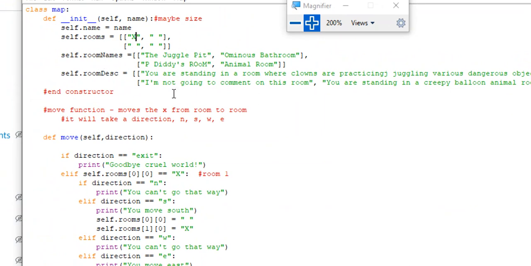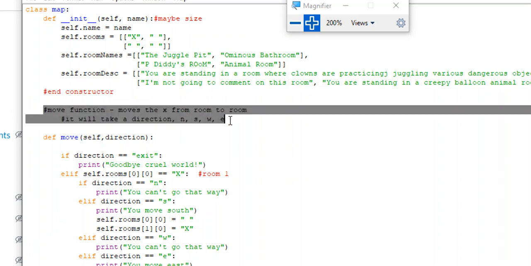And again, the better way to do this would be to read in a file or read in 3 lists and assign them. Then this room could be whatever I wanted it to be. The way I've done it now is whatever map I make is always going to be this. But again, that's not generally how I would want to do it, but it would be a little more complicated for what we're doing anyway.